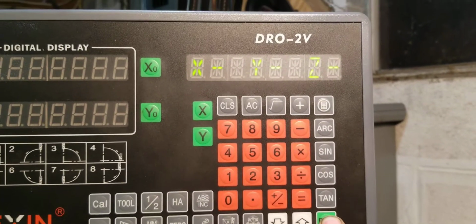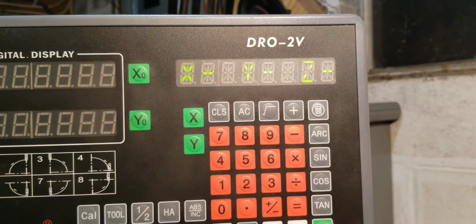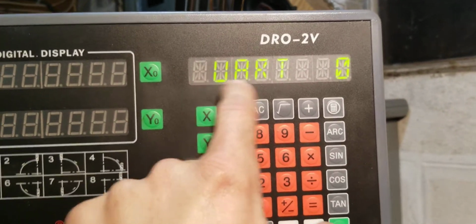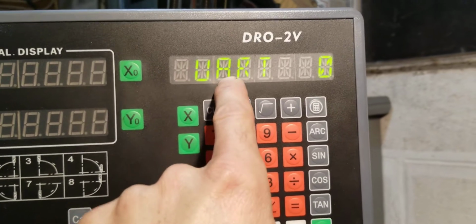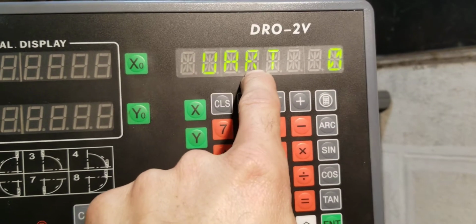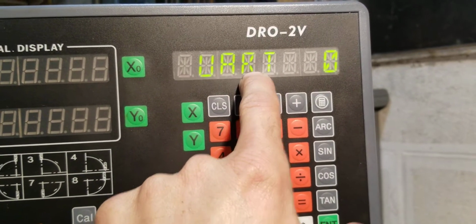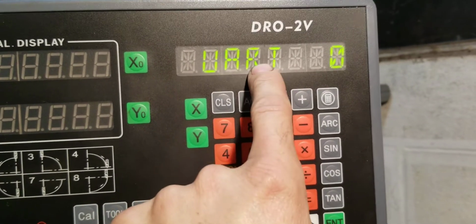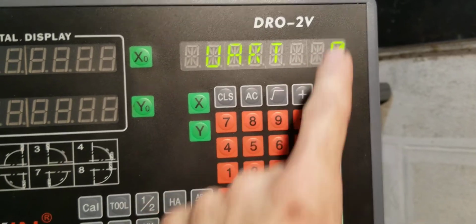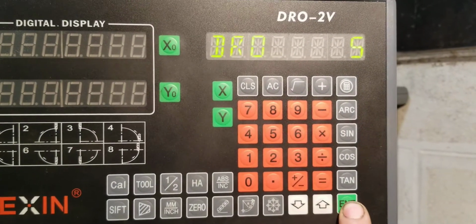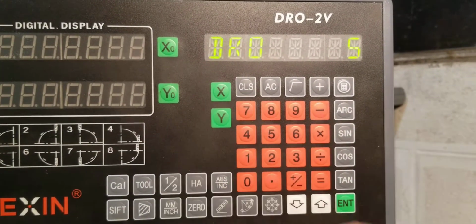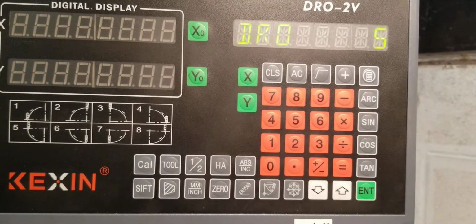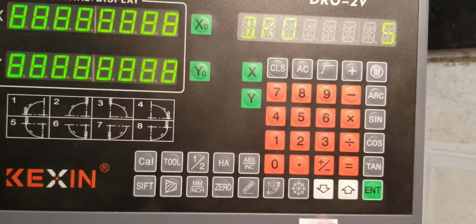I don't know what they are. I thought that was the directions, but I played with them and it didn't seem to do anything. UART. I Googled that. If you Google that, universal asynchronous something. Now I forget what the other two is. But it's something to do with communication. So I guess if you screw with that, it won't communicate. So leave that set where it's at. And DRO5, that's whatever DRO this is on, I guess. So we'll save them numbers.